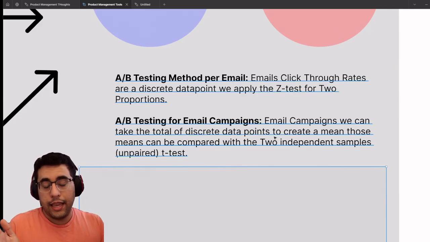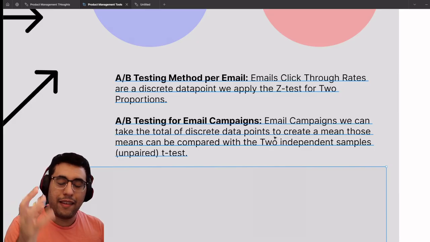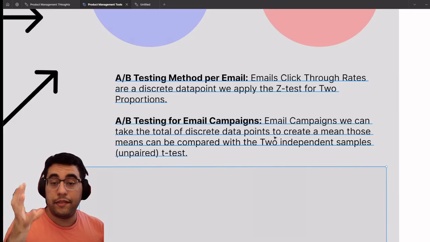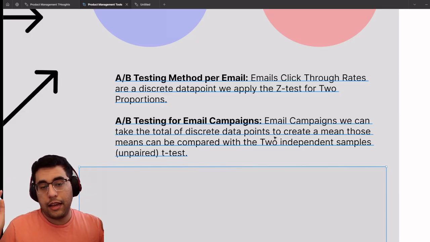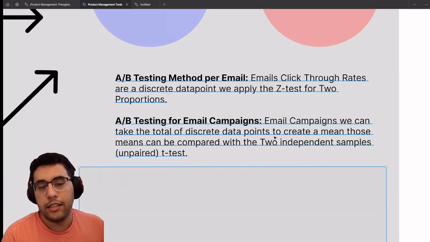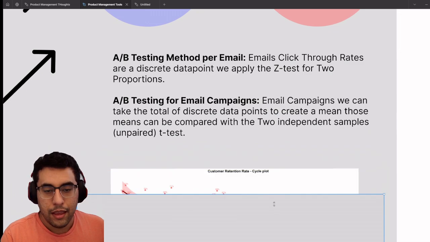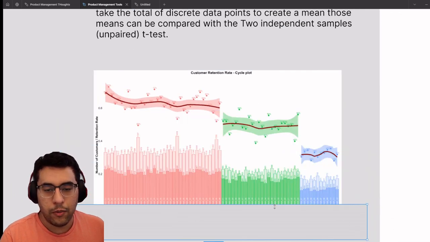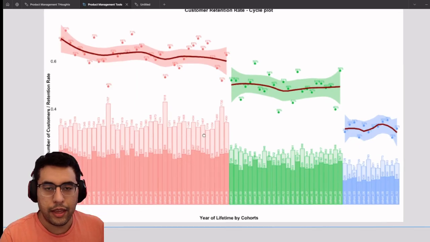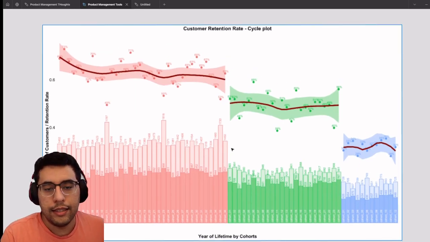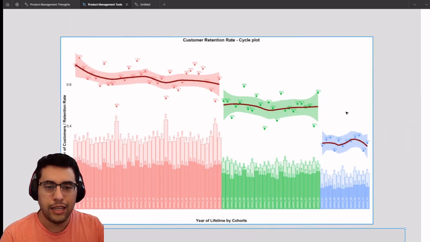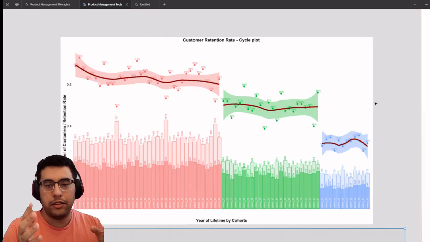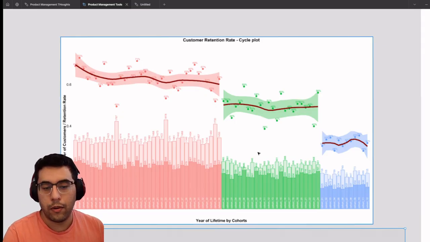And then you could say email campaigns can have 5 sets of emails, or you have like 5 different web pages you might have within 3 months. And then you send thousands of users to those email campaigns, and you can compare the campaigns to see which one performed better. And then finally, what you really want to do with all this data, if we're thinking about a SaaS product, is that on a per month basis, this is called a cohort analysis. Every month you'll have 1,000 users, their cohort, like a generational cohort.